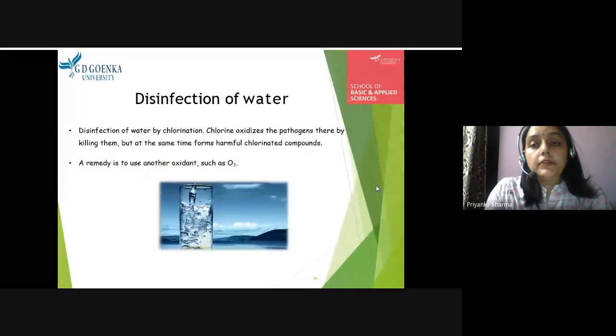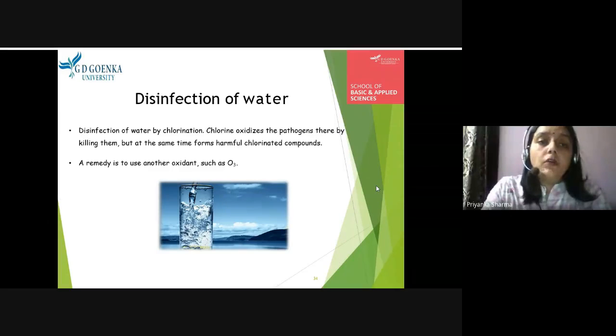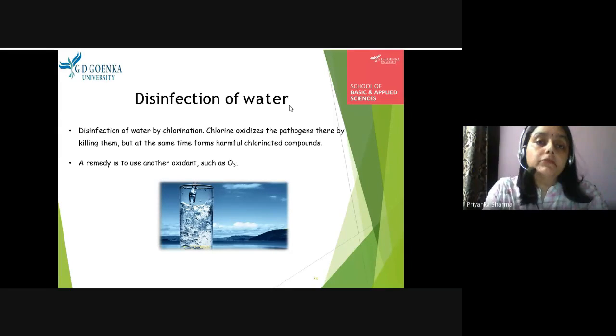Further, we will talk about the disinfection of water. Initially, disinfection of water was carried out by chlorination. When we add it, the pathogens are killed. But with this, the acid that is produced, hypochlorous acid, may change the pH of the water. If you change the pH of the water, and you are talking about drinking purposes, that may affect the quality of the water for drinking. So nowadays we are using ozone as a replacement for the disinfection of water.